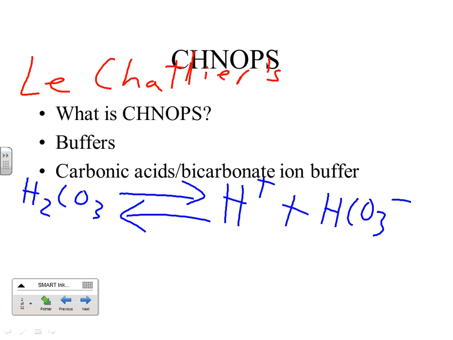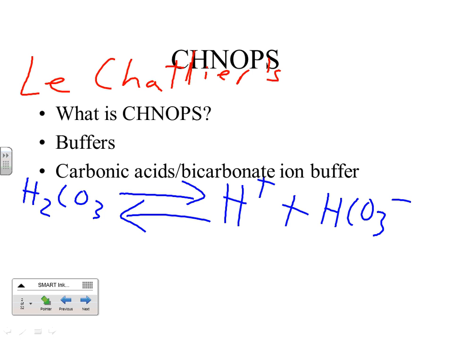And basically, the idea of Le Chatelier's principle is this. If you have a system at equilibrium, and something messes with that system, what does that system want to do? It wants to find a way to get back to equilibrium. Once nature gets to equilibrium, it wants to stay there, right? And if it gets messed with, it tries to get back. That's Le Chatelier's principle. If you have a system at equilibrium, and something messes with that system, it's going to try to get back to equilibrium.